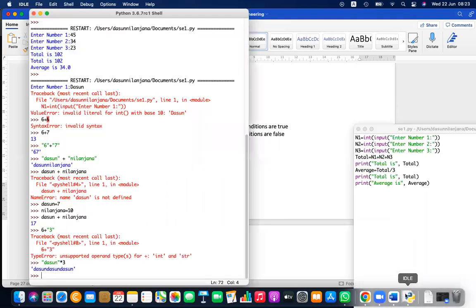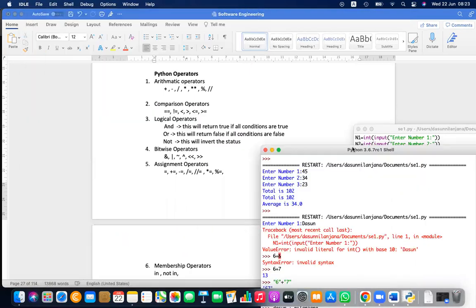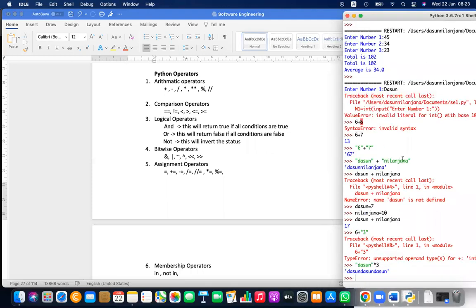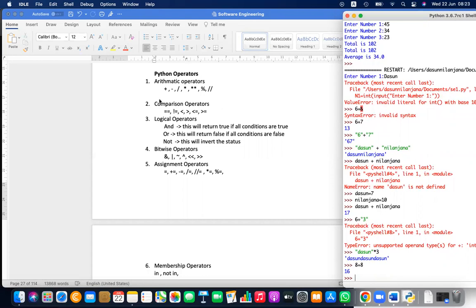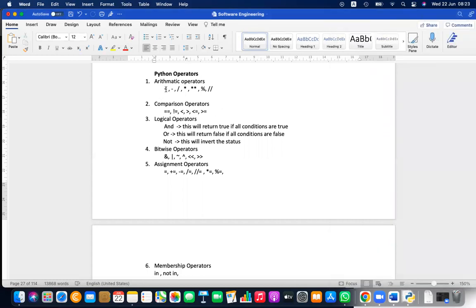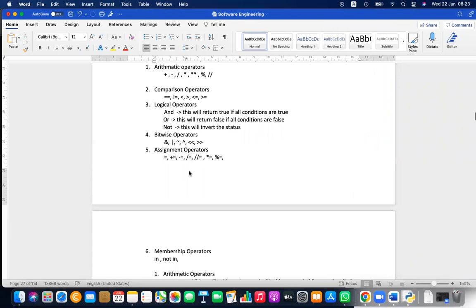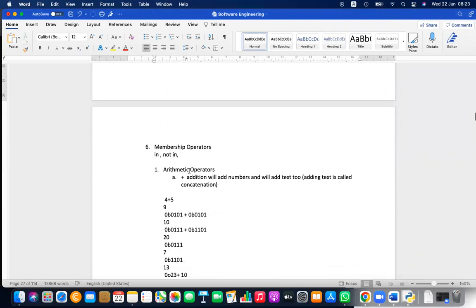The first thing is arithmetic operators. Just write down, and you can practice in the terminal itself, without taking a new file. Addition: we already learned that addition can be used for two purposes. What are they? Adding names and adding numbers. One is called mathematical addition, the other is called concatenation. That is the programming way of telling that.